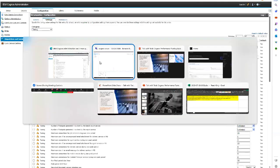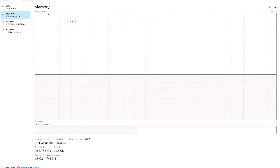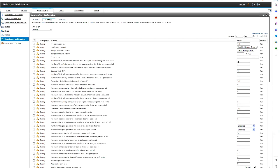If I come in and I see this is at 100% and my RAM is almost completely topped off, I probably want to scale it back down a bit. It's probably too high. There's too many things running at once. So by tuning these different groupings, you can find a happy medium so that things are running as best they can without overloading the server. And you're also not running an overpowered server that's not doing enough to justify the hardware that you've got on there.